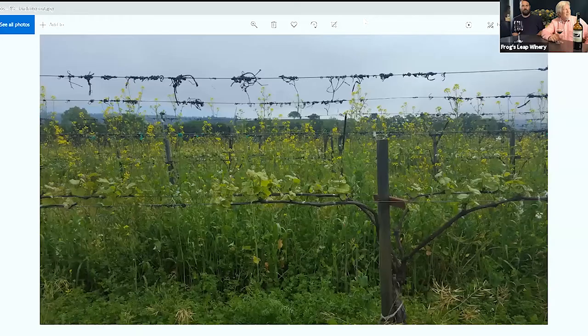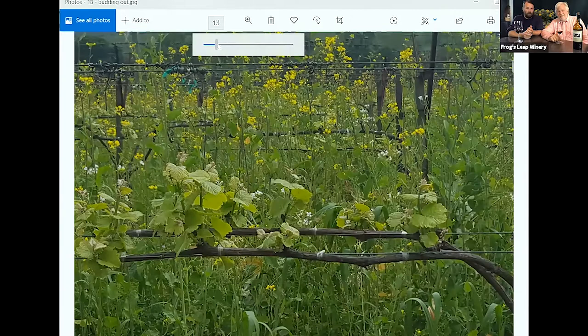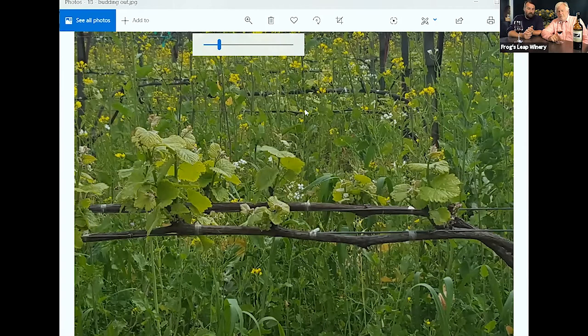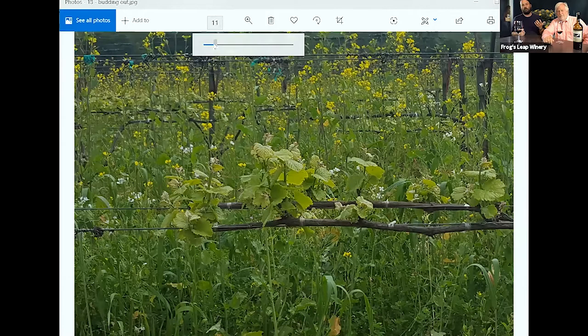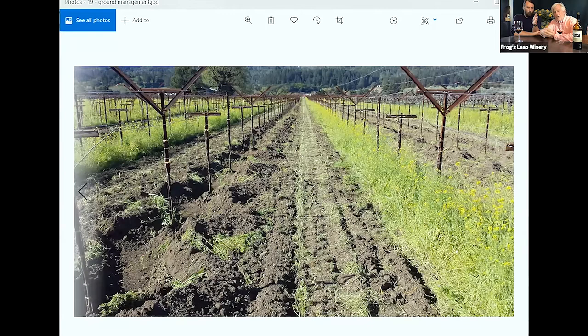The '14 has always been this super friendly, super open kind of vintage. It reflected and absorbed all that California sunshine, all that joyousness from a warm growing season. Let's keep the story of the grapevine going. Here's a vine right after it started to bud out — just a few days after bud break. You can see the cover crop still hasn't been put into the soil but the vines have made the decision: it's time to get rolling. These shoots are only a few inches long, just starting to grow, some buds almost uneven.